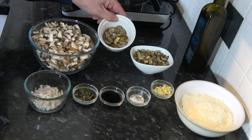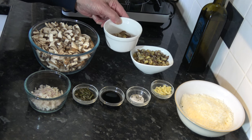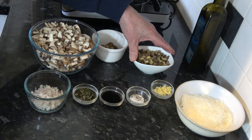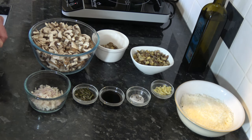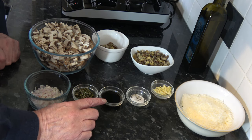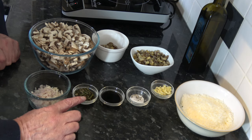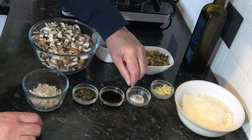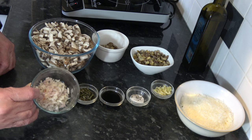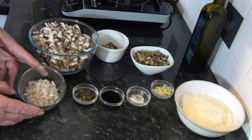In this dish I have 3 chestnuts which I have sliced — that's just to put on the top once the tartlets are baked. And the remainder of the 125 grams I have chopped quite roughly. Then I have 1.5 teaspoons, 7.5 millilitres, of balsamic vinegar. I have about a tablespoon and a half of rosemary which I have chopped quite small. And I have one shallot which I have chopped quite finely — how much shallot you use is up to you but this was a decent sized one.